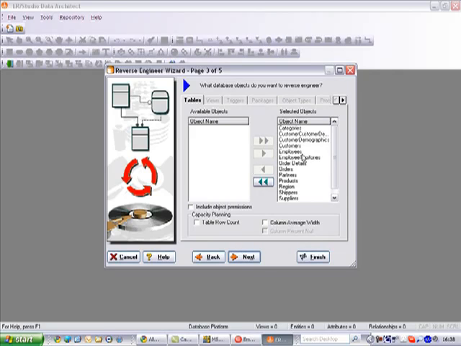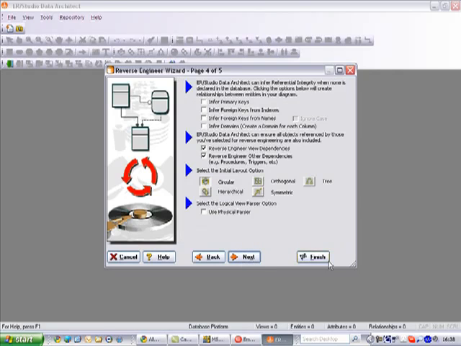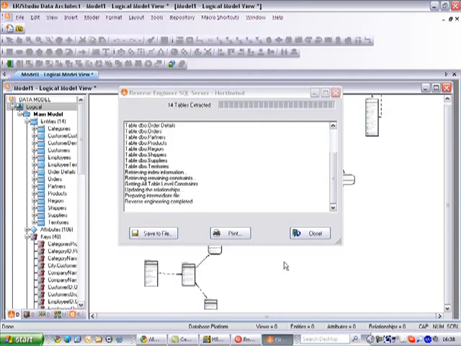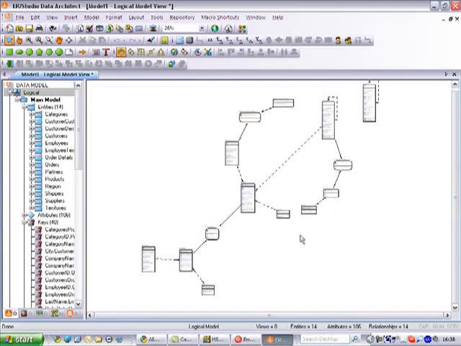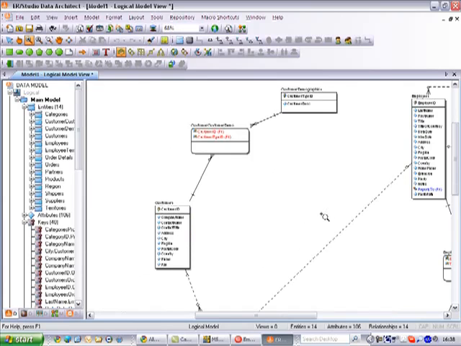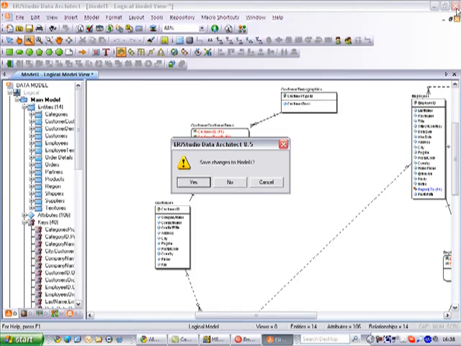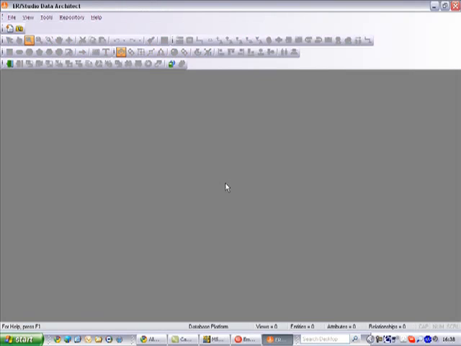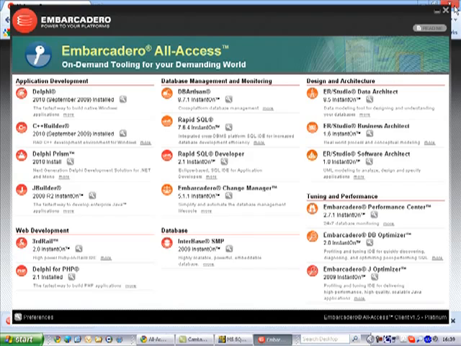Choose which tables or objects I want to work with, infer keys and foreign keys within that, and then look to see the structure of the database that I've chosen. So here if we zoom in, you see it's reverse engineered a particular database. Maybe it would take me a long time to actually get familiar with the structure of this particular database, but here I can point and shoot and find out information that otherwise might take me an awful long time from dragging through and finding out things about the particular very powerful tools that I've got within my All Access.